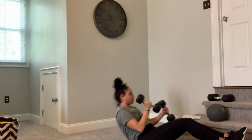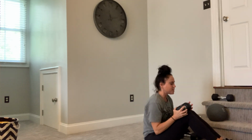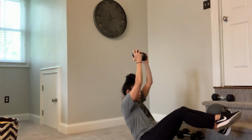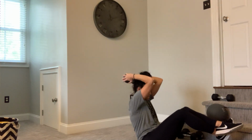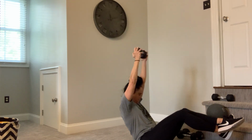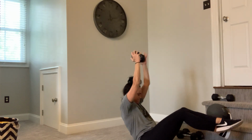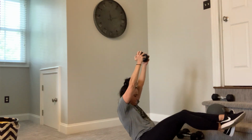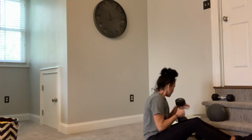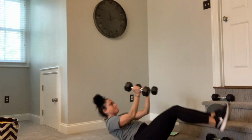And done. Good job. All right. Triceps. Here we go. In 4, 3, 2, 1. Let's go. And done. Good job. All right. Back to those V-ups. In 4, 3, 2, 1. Let's go.